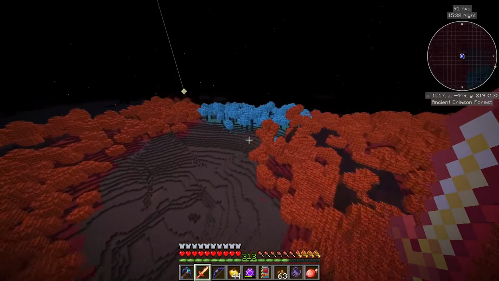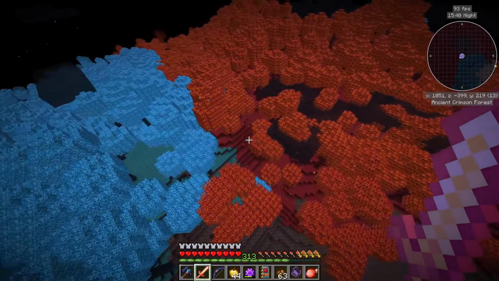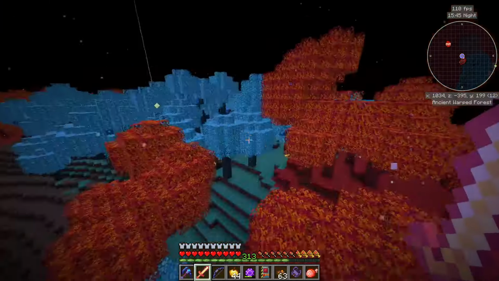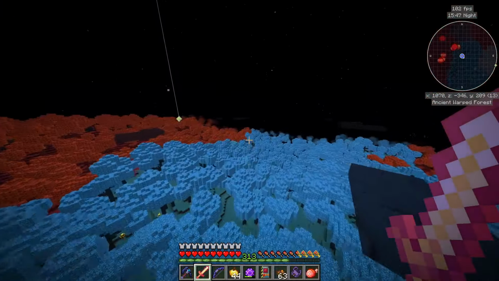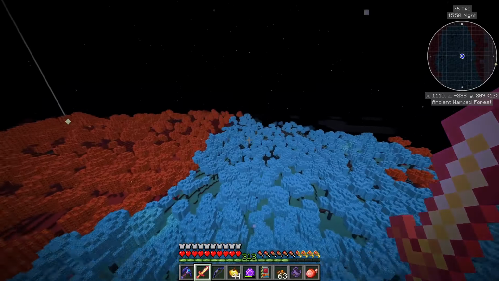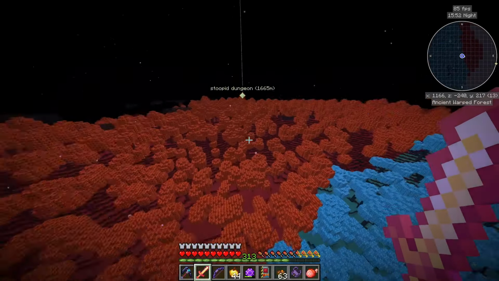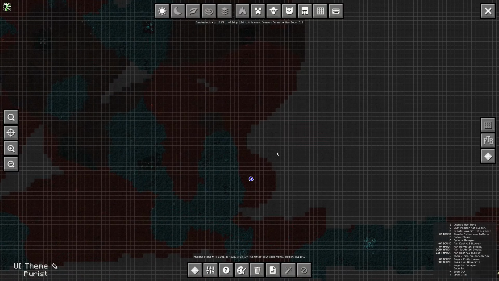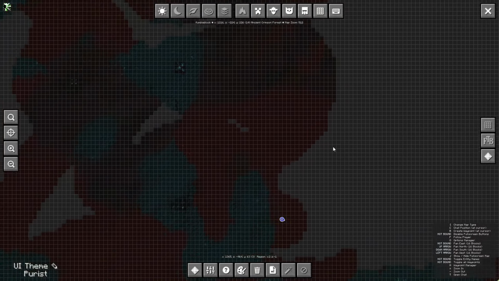Wait, what is this? Oh, that's a cloud. Jeez. The clouds can obscure your vision, because it's just not dark enough in this world. I don't see it. Yeah, that's not it, is it? All right, let's go north.